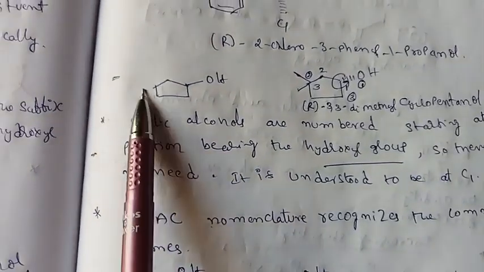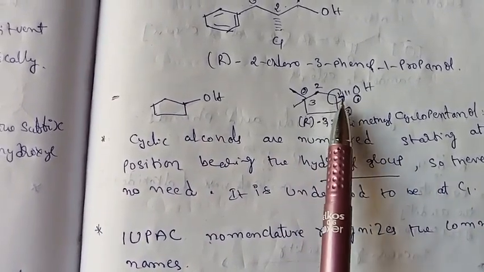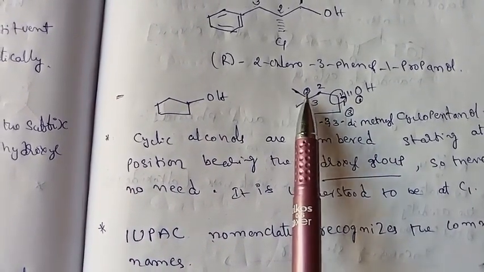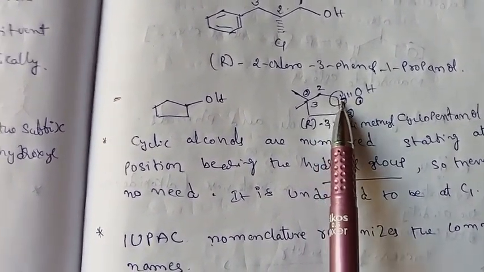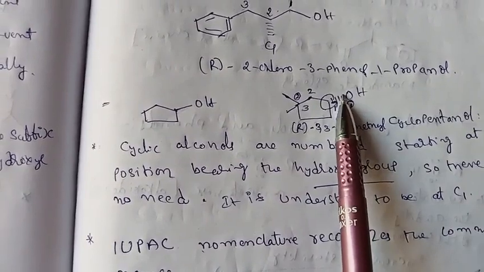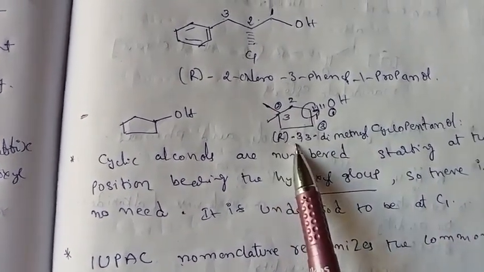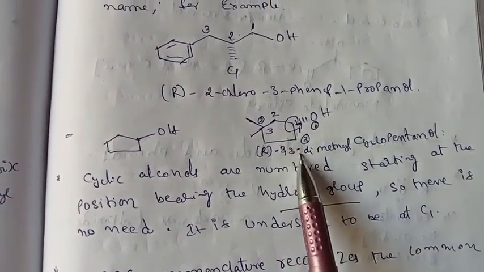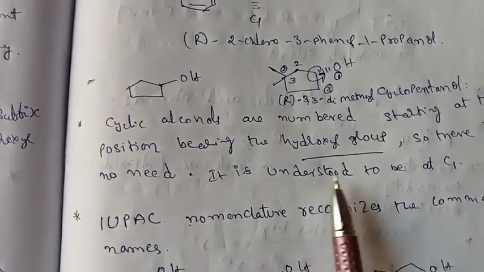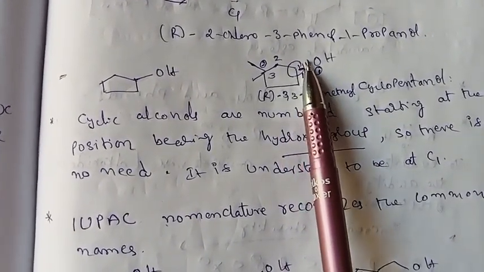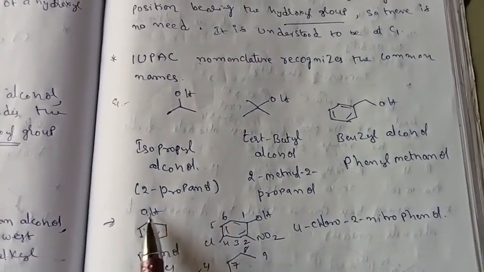And another important example, this one is a cyclic system, so cyclopentanol. Now OH is there, and also two methyls are there, and a chiral center is also there. So we have to give OH the highest priority, then here two methyls are there, so now this is the R configuration. So the nomenclature is 3,3-dimethylcyclopentanol. So it is understood that at the C1 position the OH functional group is there, so that is the IUPAC nomenclature. And another some examples.